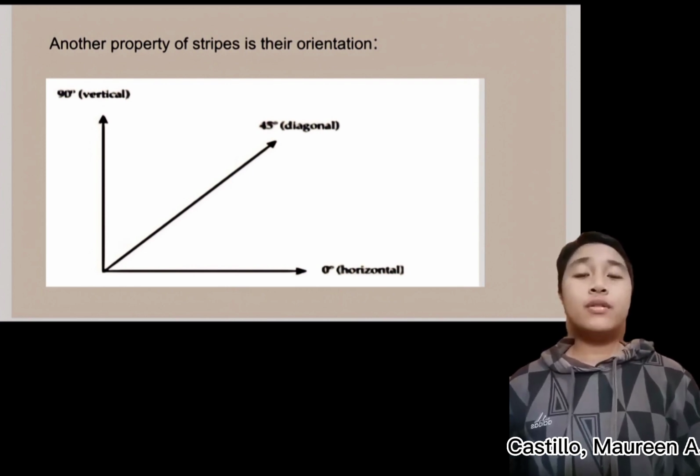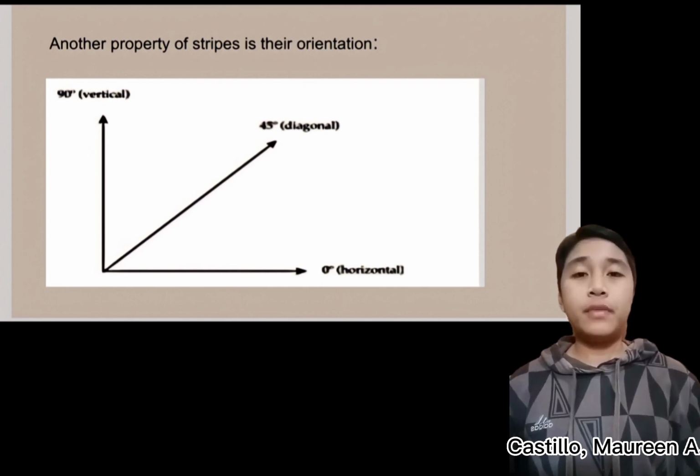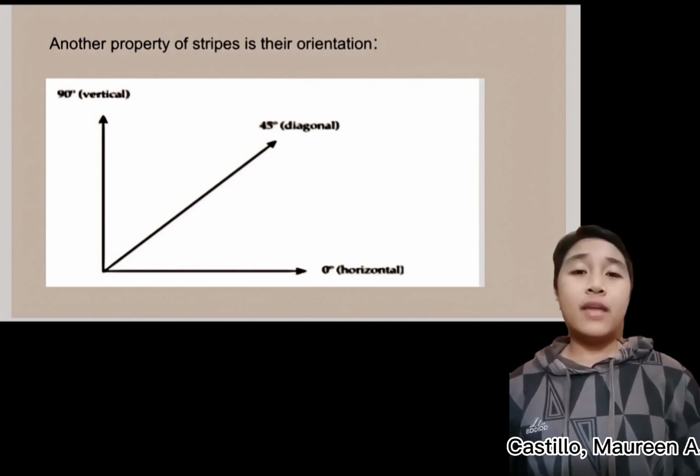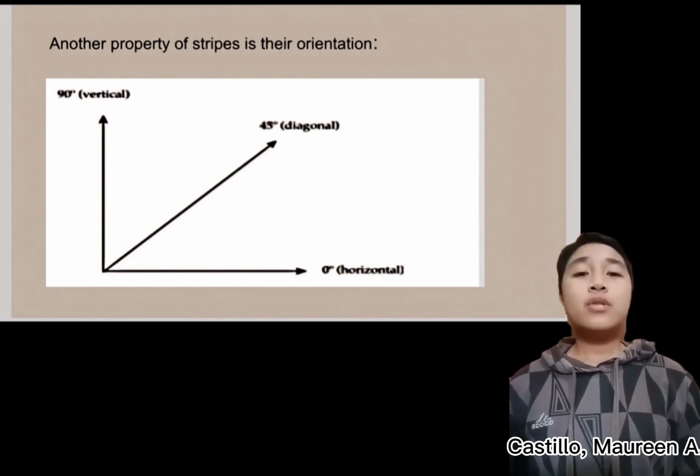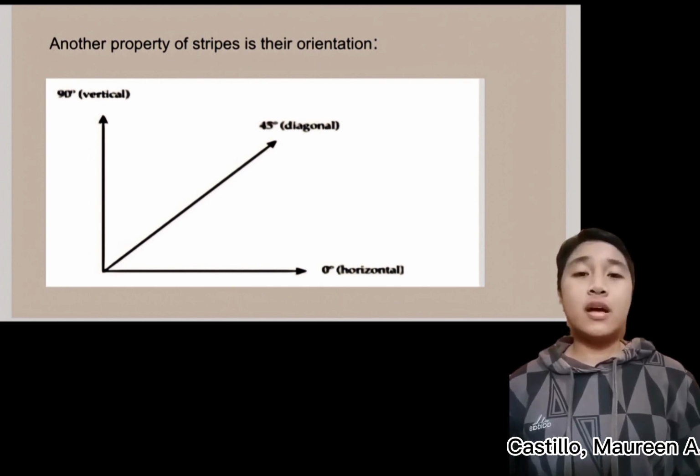The figure shown on the screen is the explanation of how a stripe can be formed. In order to produce a stripe, the width and the length must be the same. Also, to repeat properly, the angles should be followed, such as vertical must be 90 degrees, the diagonal must be 45 degrees, and the horizontal must be 0 degrees.